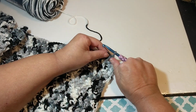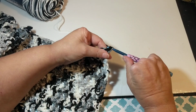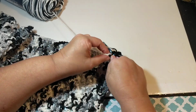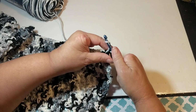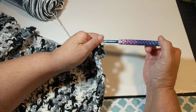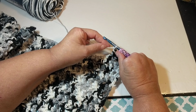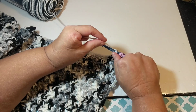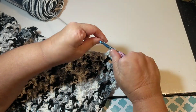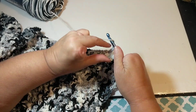This back panel, to see if I can create something. And I am using a 6.5 hook. This is a hook that Carla sent me. And that's what I'm using on this project. But it's working up pretty fast.